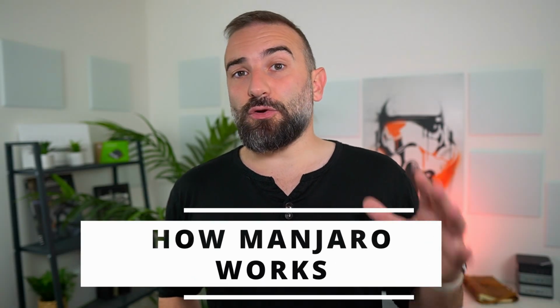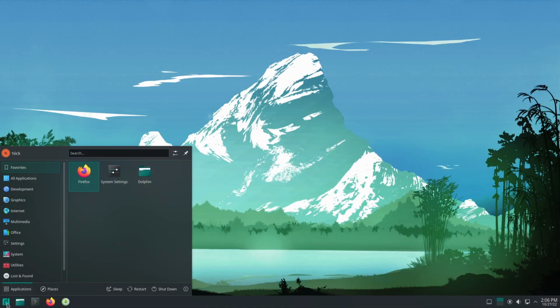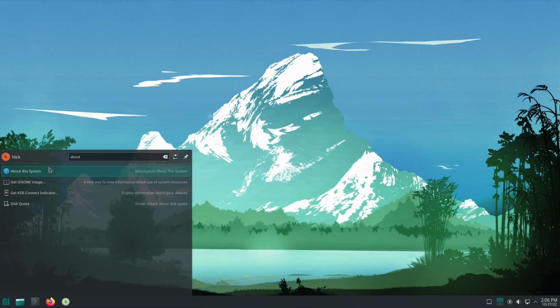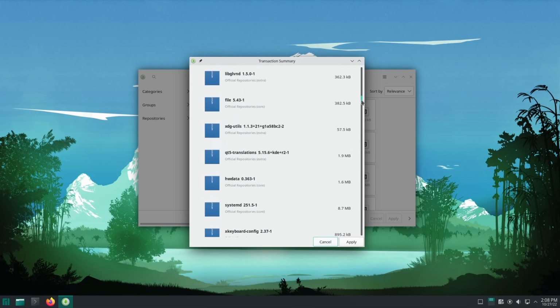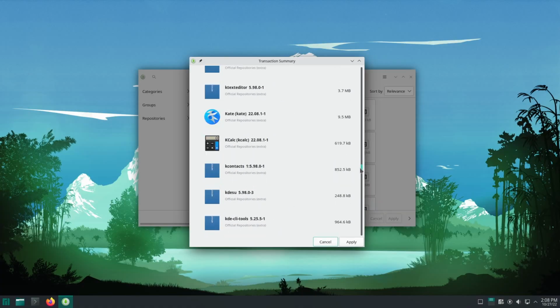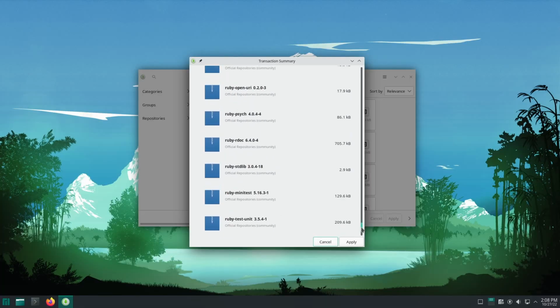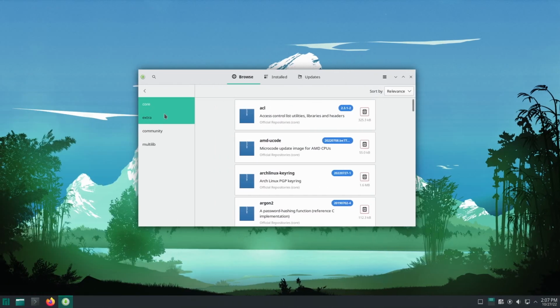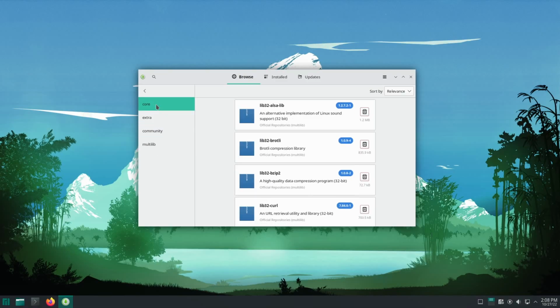So let's begin with a quick recap of how Manjaro works and how it's structured. Manjaro, as a distro, is an Arch-based Linux operating system. It's not Arch though, and it has moved far from it, to the point where it's closer to a traditional distro like Ubuntu or Fedora. It is a rolling release, which means you don't need to upgrade to a major version to get feature updates, but they maintain their own packages and don't necessarily ship the latest versions of everything, with 3 repos: stable, testing, and unstable, to have some amount of quality control before releasing something to everyone.